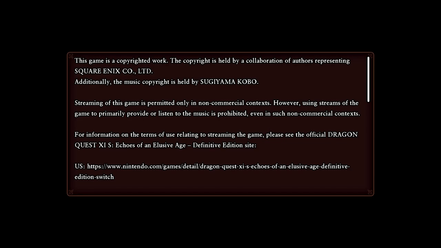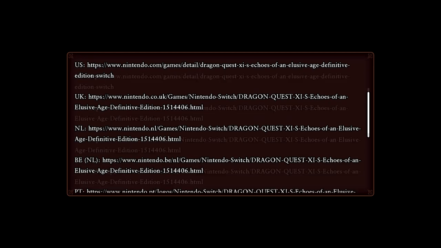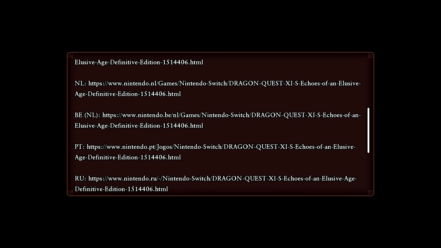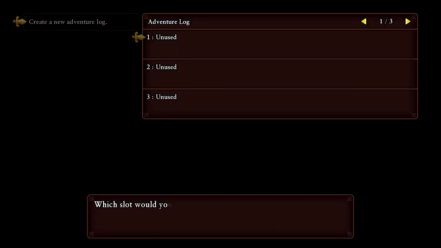Right? So we're going to create a new adventure log. I can tell because I did the mod of video streaming. Let's see what the deal is for this. The music is copyrighted by Sugiyama. Streaming is permitted in non-commercial contexts. Oh, we're just going to break this rule really badly. That same thing pops up on the regular game. I never got a strike or anything.